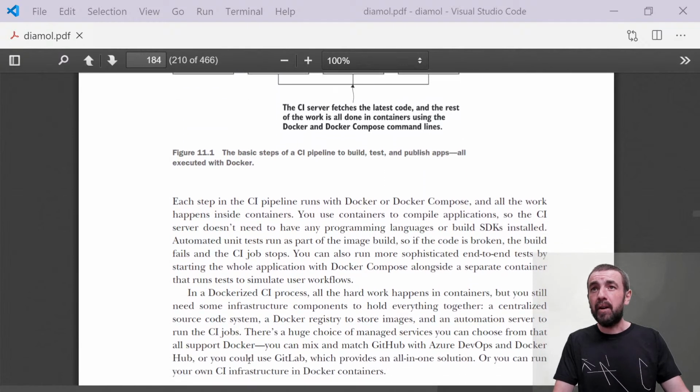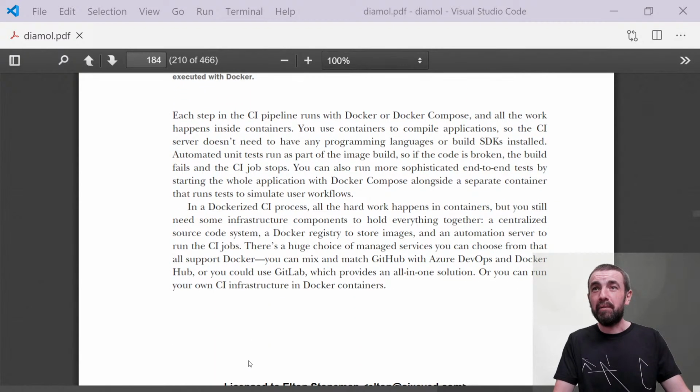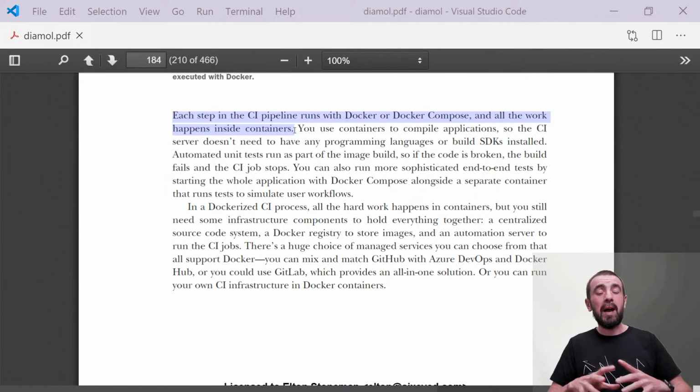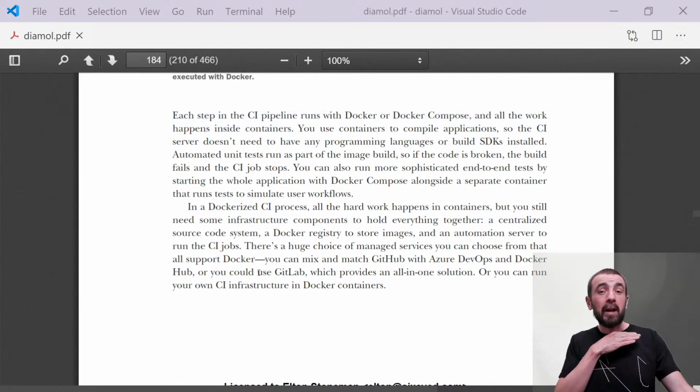Okay, cool. So that's just the first. We're only on page 1, so we need to go a little bit faster. So every step in this CI pipeline will happen with Docker and Docker Compose. So everything that we do will be scripted out using Docker files and Compose files, and every step will run inside containers. So that's the premise. You don't need anything to work along with this. And we're going to have a completely Dockerized infrastructure.